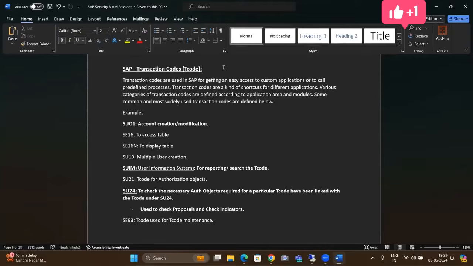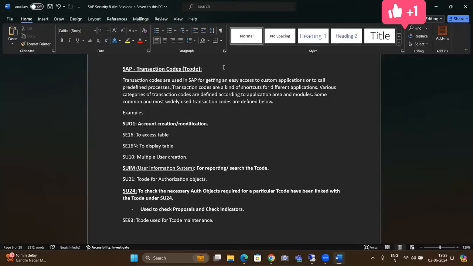Whatever action we have to do, like if we have to create an account, we will use SE01. If we have to check the tables, we will use SE16. And similarly, all the information will be provided here. We just have to remember the T codes, and like you said, it is not related to coding. It is exactly correct. You are right that we do not have to code anything here, but we do need to remember all the T codes, transaction codes.